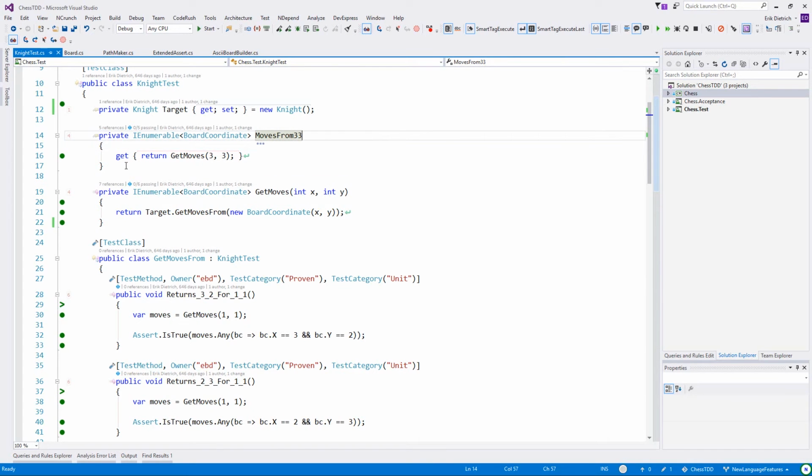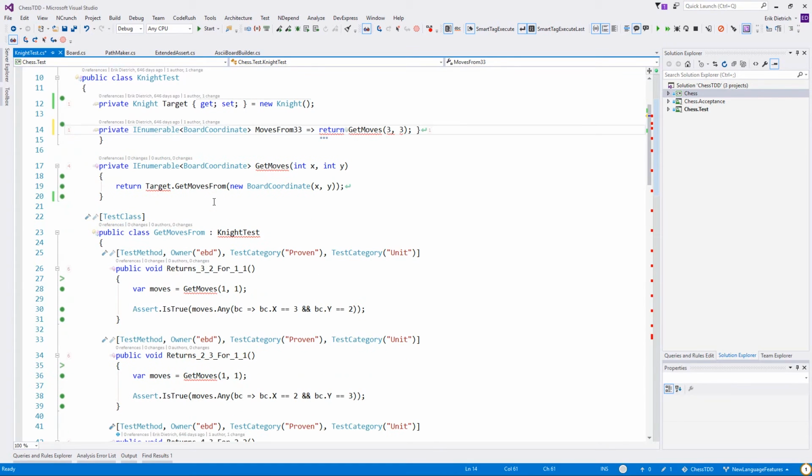So this is a kind of classic thing that you might see, expressing a get-only concept as a property, or perhaps, as you see down here, there's a quick method. So I'm going to do a couple more things using the new language features to compact what we're looking at here. So here you have a get-only property with this as its return value. So let's reduce that in terms of the boilerplate and make this a little more compact.